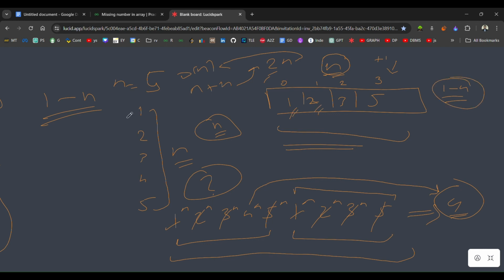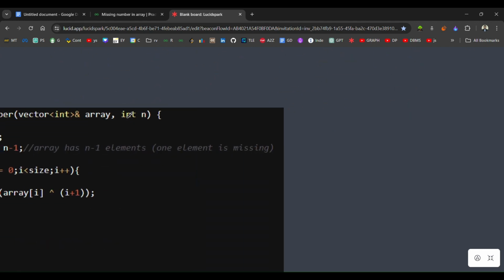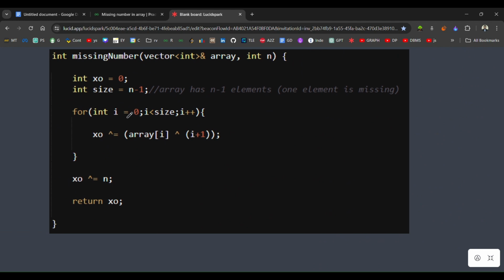So while getting these elements, I'm getting their index plus 1. But we will only get from 1 till 4. But 5 we won't be getting, right? We need 5 also, so we are taking n separately at the end. So that's how you are removing this 2 also, and time complexity will be of n and space complexity will be of 1. Right, so the code will look something like this.